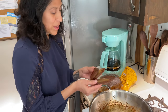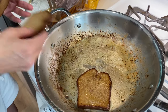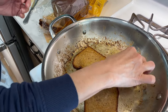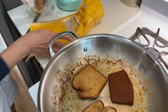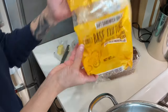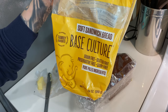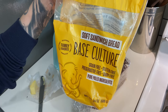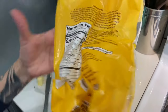But the bread we use is Base Culture, keto or paleo bread. This is the paleo bread. It's good, but we personally like the keto bread a little bit more, but this was all that was in stock, so we're using the paleo bread, but usually we get their keto bread. So it's grain-free, gluten-free, preservative-free, dairy-free, pure paleo ingredients. All that stuff. Where's the ingredients? Let's do the spinarooski here.